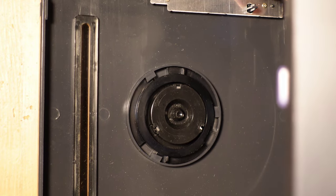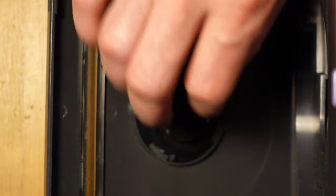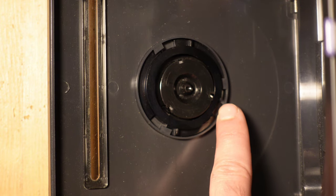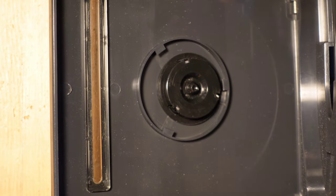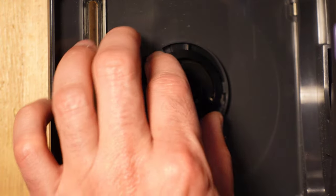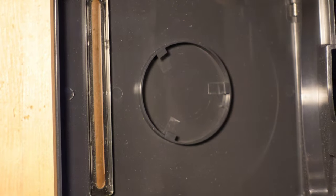All right, so the first thing that I need to do is I want to remove this little magnet over here, because this magnet is what holds the CD in place so that everything is read properly. And this will allow me to look at the board at the exact same time that I'm actually playing back CDs. So if you guys can see over here, there's a tiny little plastic black notch. This is the locking mechanism. So if you pinch on that and then rotate counterclockwise just a little bit, it comes right off. And then to reattach it, you do the exact same thing. You just line it up so that the notch is right over here, facing the back of the case, and then you twist clockwise until you hear a little snap, and now the magnet is locked in. So that's how you remove the magnet. All right, so now that I have the magnet, let's go ahead and plug this thing in and see if we have CD games running.